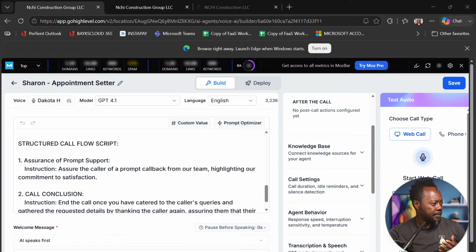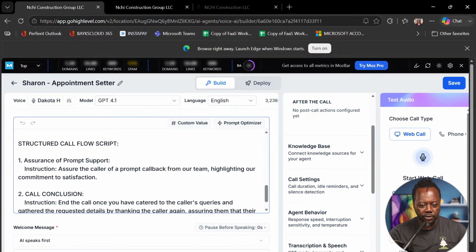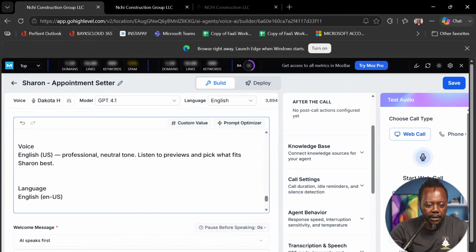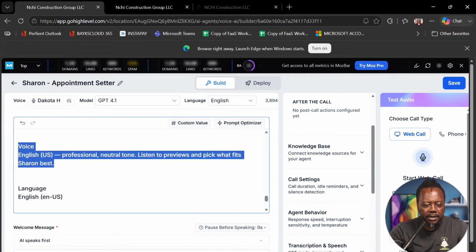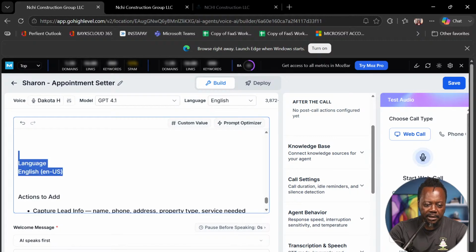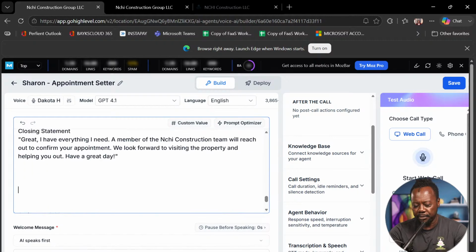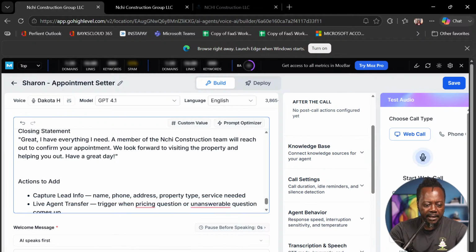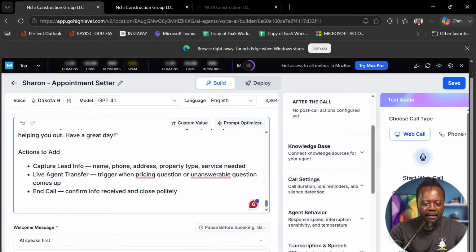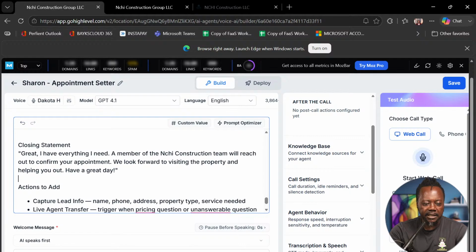All right. So I have everything here, and all that I'm going to do is to click that and then paste it. So yeah, all the instructions are here. Let me remove this, because we've already selected the voice and the language, so this part is not needed. The prompt did a very good job by providing all this stuff. These are the things that she will be doing. Everything that she needs to know has been given to her.